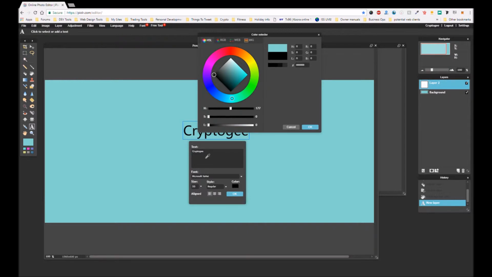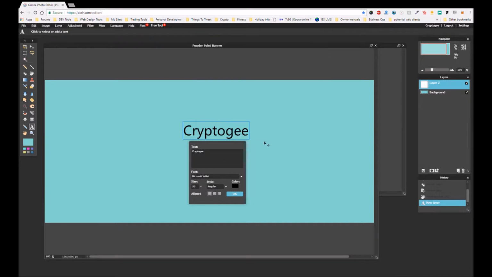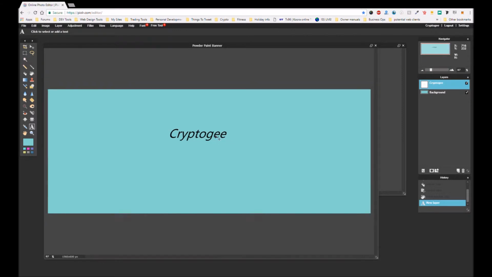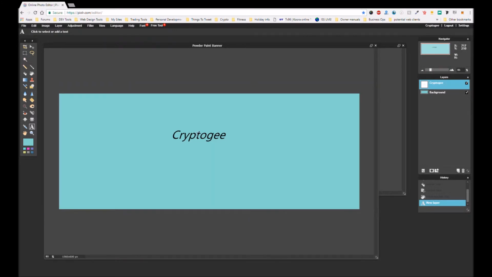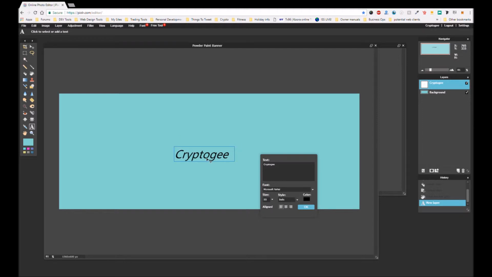Oh, sorry, I've got to OK the color. I'm not sure if I said this in a past tutorial, but you see there, if we go to italics, we're cut off. The way to sort that out, if you're not using a full stop or any punctuation, is to just add a couple of spaces and you can see it. So we're going italic. Now we're going to click on it and move it roughly to the middle. It doesn't really matter.